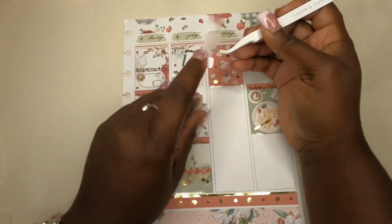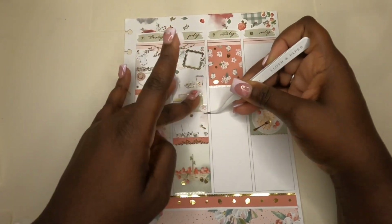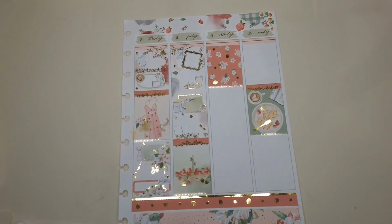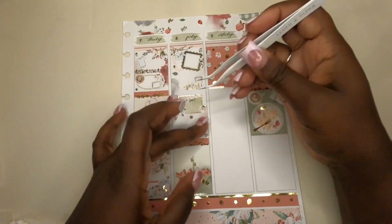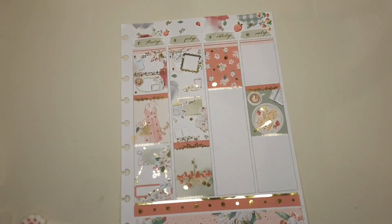And then also for the journal area, the icon that you see actually comes with a pen at the bottom, but I literally cut that one off of that icon because I needed to use the pen to mark another day of diamond painting.